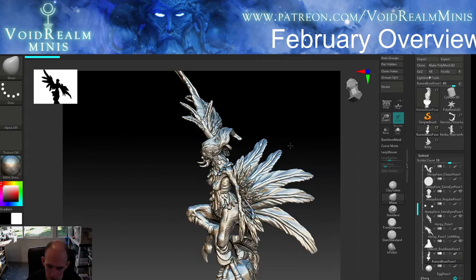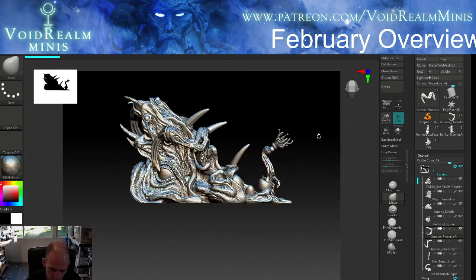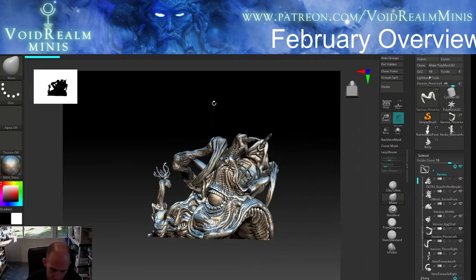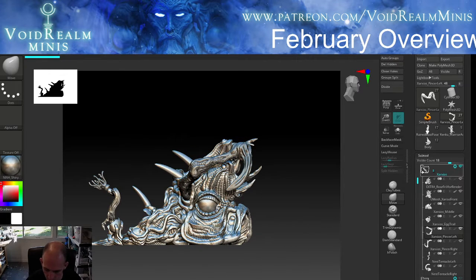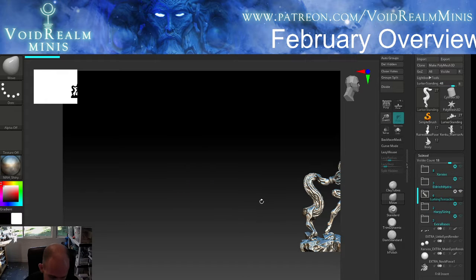So those are the Chaos Harpies. Lastly, we'll go back to Zerchios, and I'll talk about a few more monsters and how they fit in. The first thing we'll look at are the lurking tentacles, which are going to be right here.